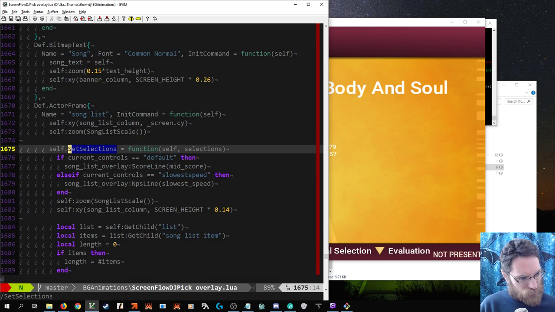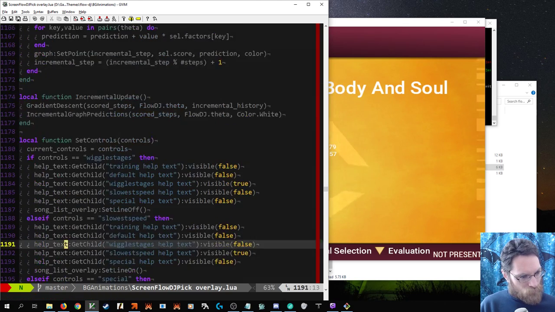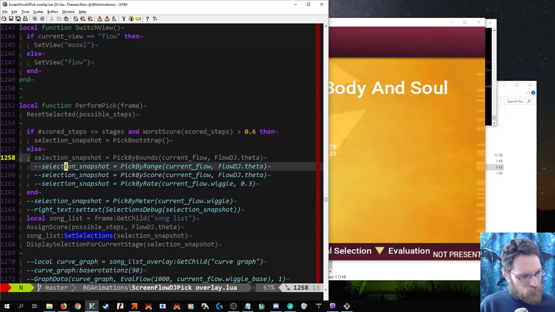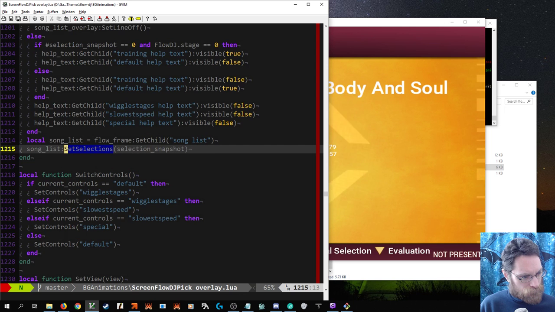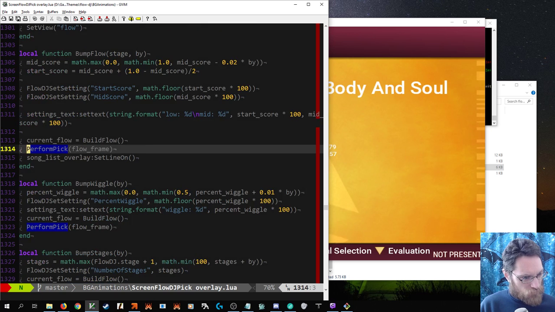Where do I do set selections from? When we change controls, and when we perform pick. Which is one of the things we do when we're tweaking this.